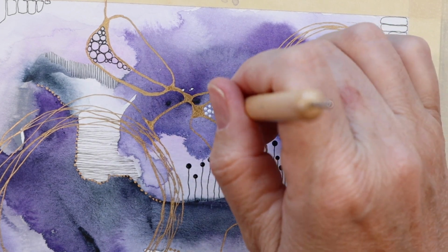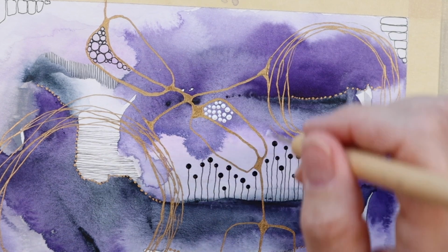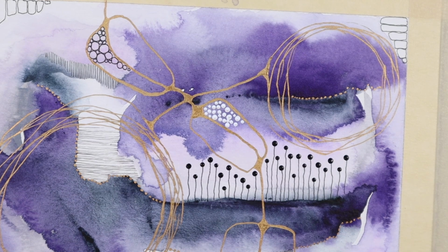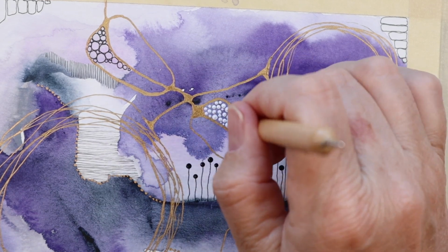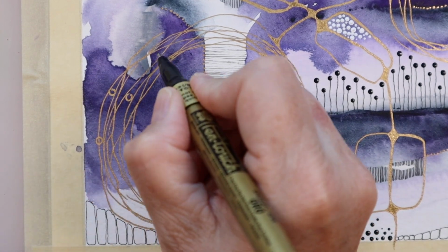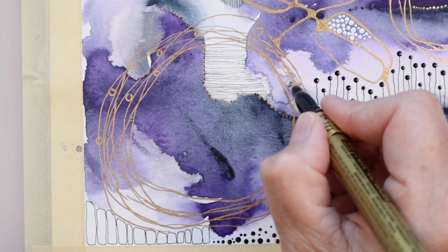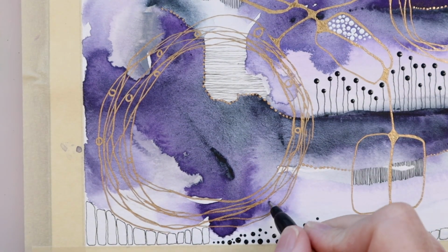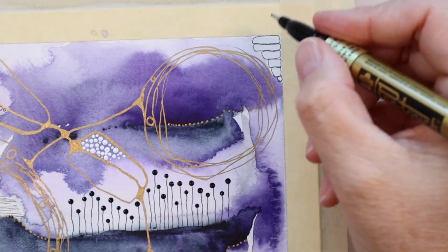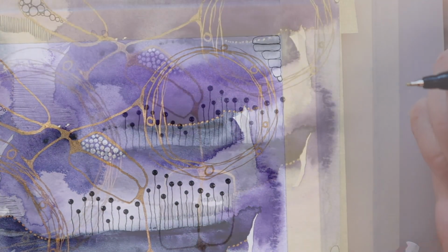I only fill it in where I see one color, so that it is not a block full of these bubbles. And then I do the same when I bring in my dotting tool and my acrylic paint, and then I tie it in with some more circles over here. I might be wrong, but to me it feels like I'm tying everything together.